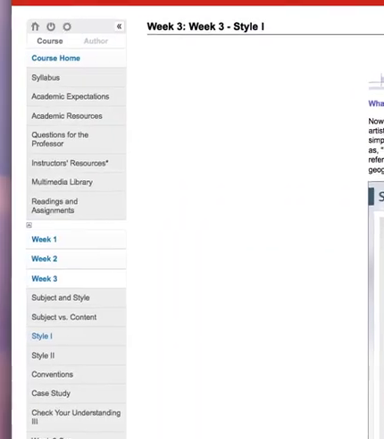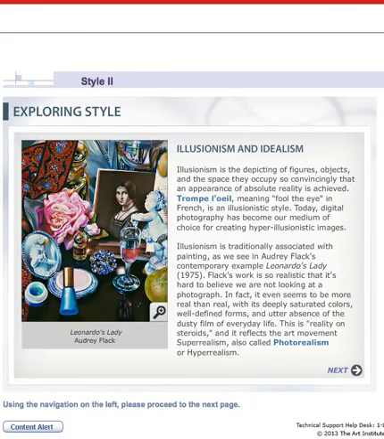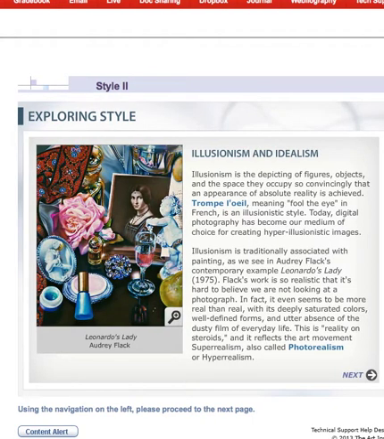In addition to that first section on style, there's a second section on style, and it will talk to you some more. Here's illusionism and idealism. If it's helpful, write these different styles down so that when you start discussing, you'll have a good feeling about what style you might think a piece goes in. I'm not going to hold you accountable very much for absolute style definition. I do hold you accountable for having a reason for putting a piece in there. If you go with what you know about elements and principles, then you're probably going to hit the style just right, as long as you're aware of the styles. So do go over these terms.